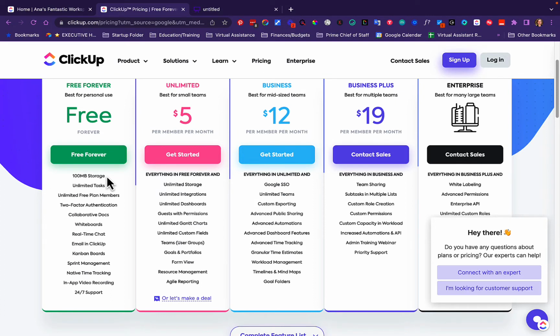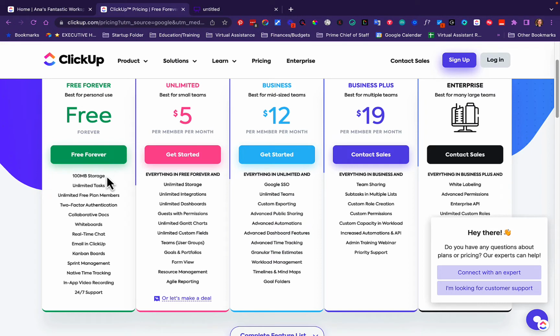It does have unlimited tasks, and it is unlimited free plan for all members that you have. The things that they don't have as much of would really only include use of custom fields and some of the automation aspects and a few things here or there. But it is really good and really robust, especially for first-time users who are really getting used to all those pieces that ClickUp has to offer.